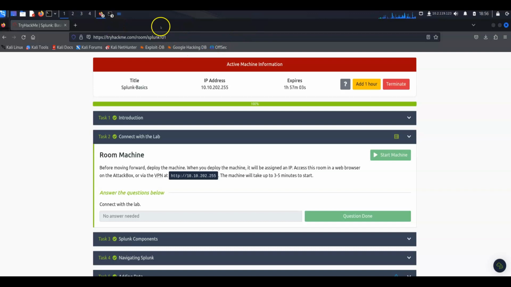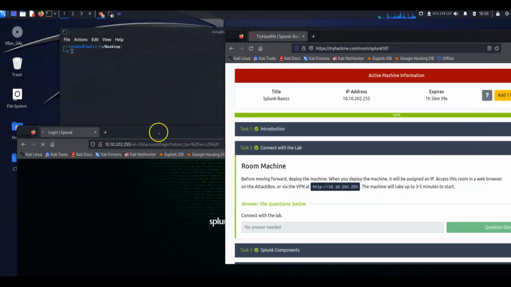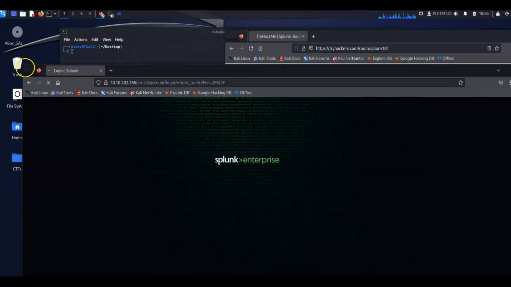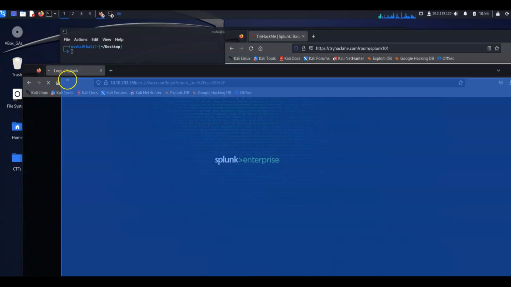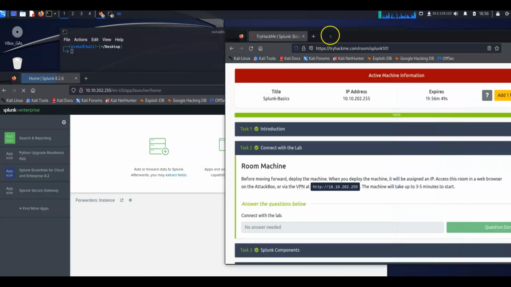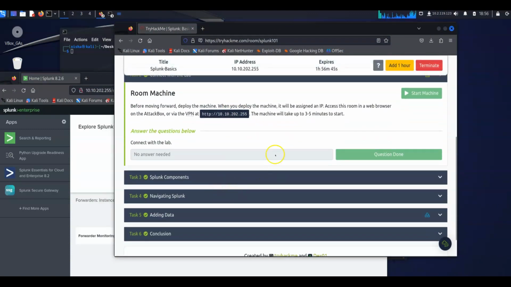Okay, so it looks like it took a little while longer for that to launch than I expected it to, and it's actually still in the process of loading right now. So we'll just move forward with the rest of the TryHackMe room until we're ready to reference the Splunk search tool. So looking at step number 3.